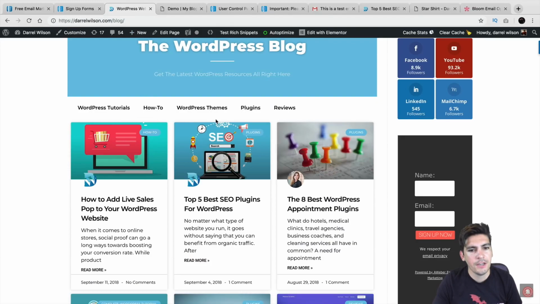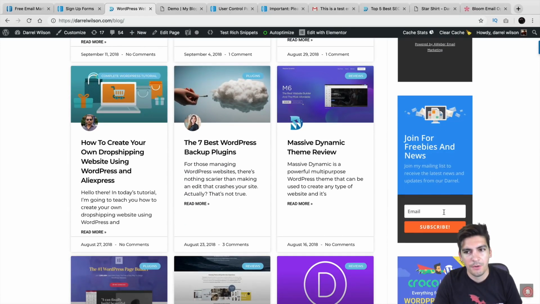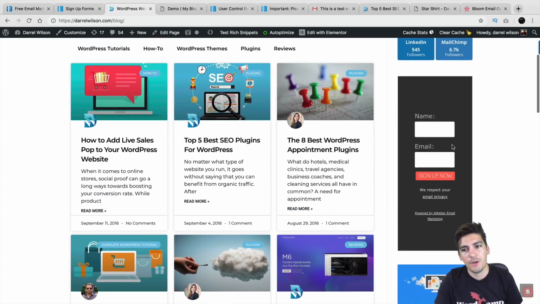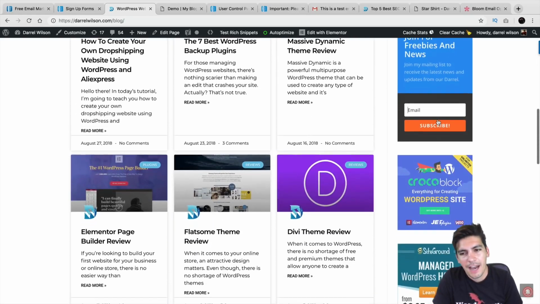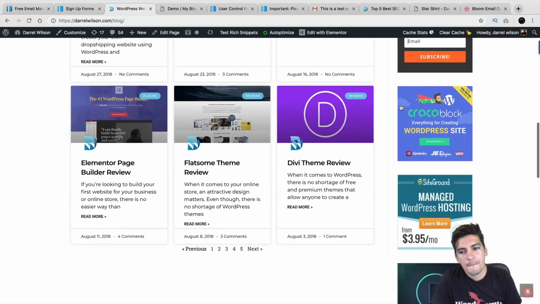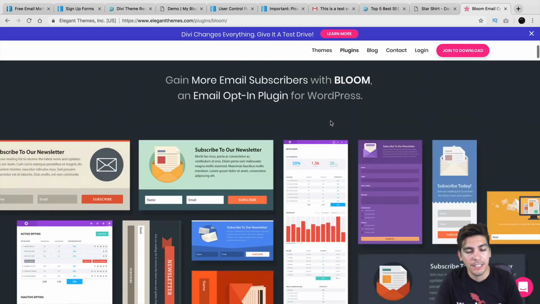I mean, I don't have to sell you. You have something like this right here where it looks really simple, or you have this right here where it's just really ugly. The box is way too big. It has all these links on it that you don't need, like powered by AWeber. You don't need all that stuff. So again, I recommend just getting this right here. And also, if you're using Elementor, just use their subscribe module. And if you're using Divi, just use the subscribe module as well. And if you're using any other theme, just get Bloom, because Bloom right here, it's just really good.